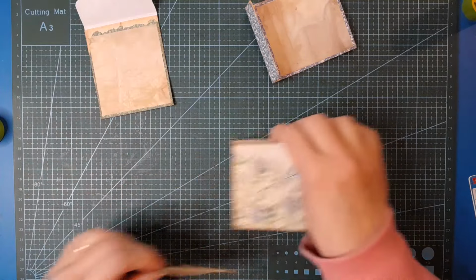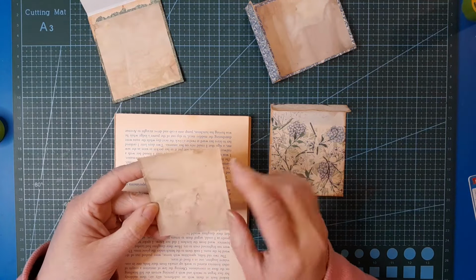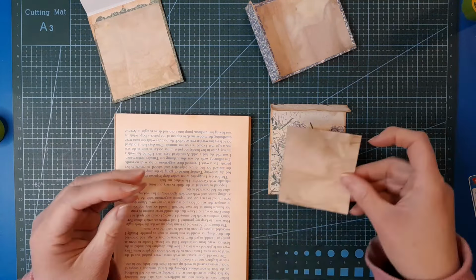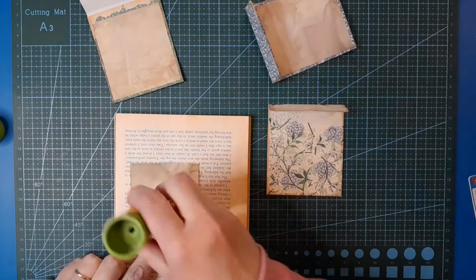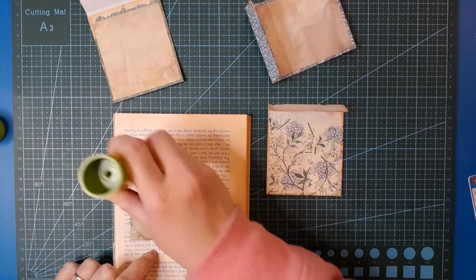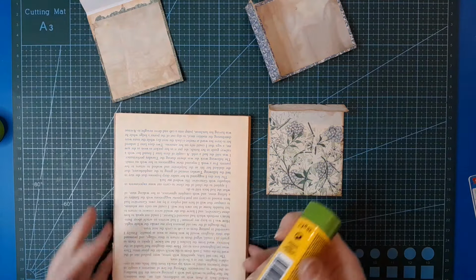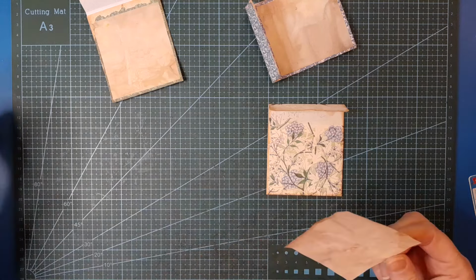Okay, and this one, see, it's got an outline of a leaf, but oh, maybe we'll put the leaf side up. I was going to glue it leaf side down, because I thought I liked this side better, but now I can't decide. So we're just doing it.